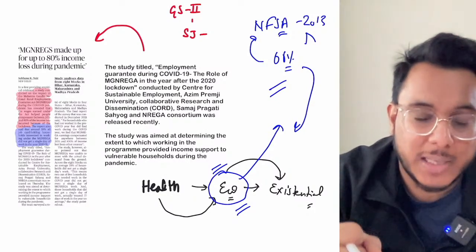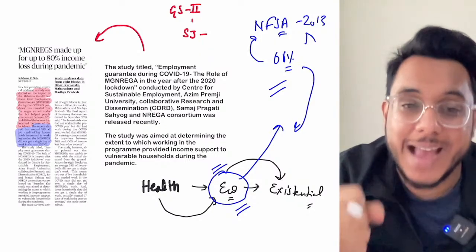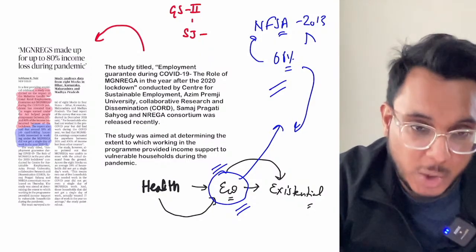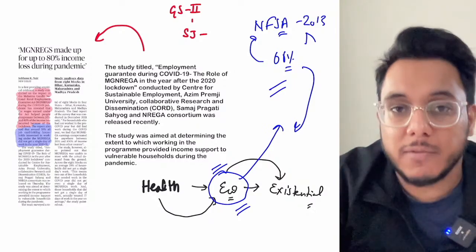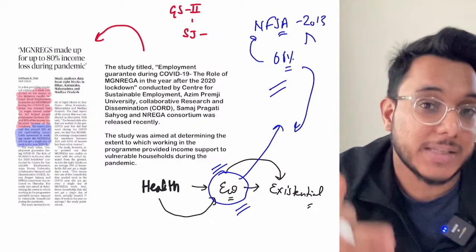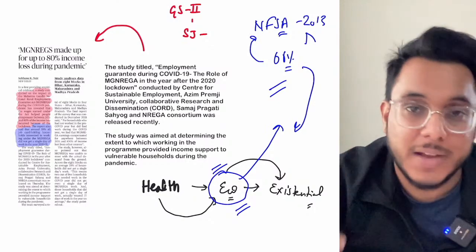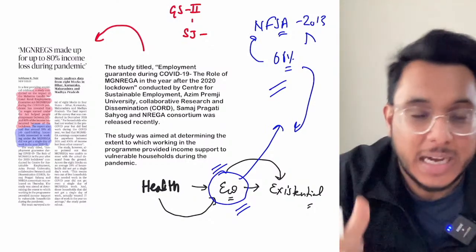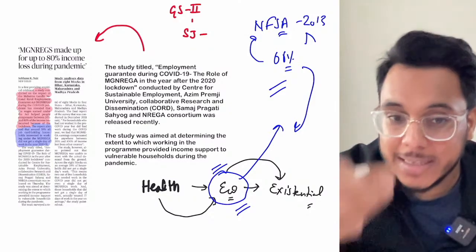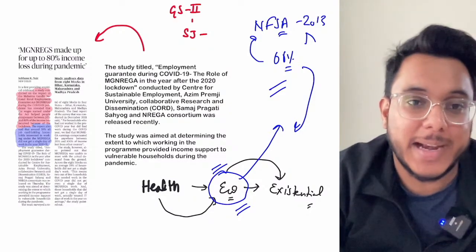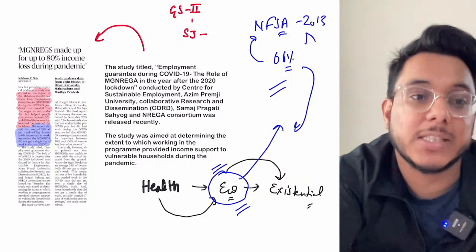So what is best for them? To go back to their villages, and the reverse migration started in 2020. And when obviously they are going back to their villages, how will they find work? They are not from the middle classes or the rich classes, they don't have savings. How will they get employment when they reach back to their rural areas? And here the MGNREGA scheme came in, and the MGNREGA scheme helped these people.